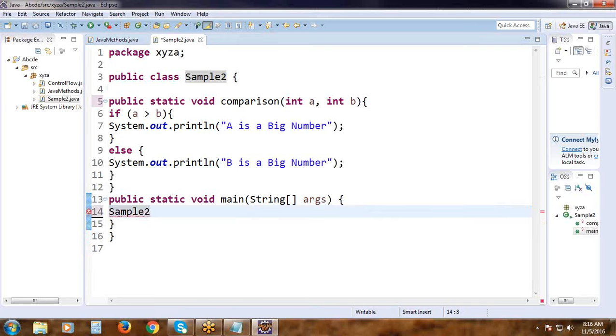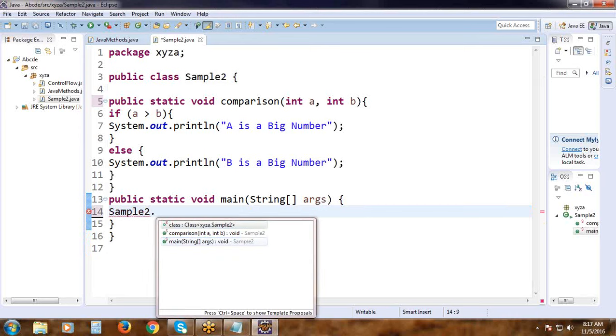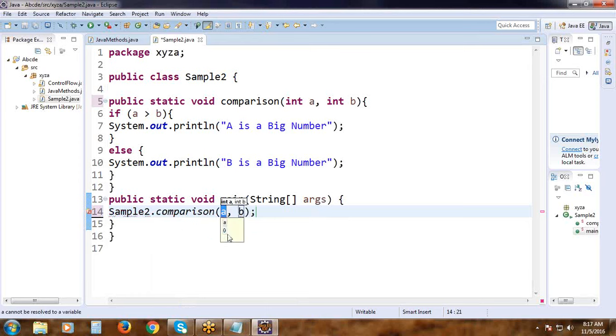Call the method Sample2 dot comparison. Method name. Suppose 10, comma 8. Output is A is a big number. See, the functionality of this method is comparing two numbers.